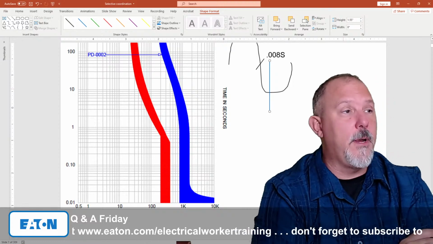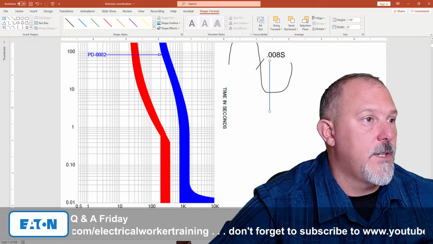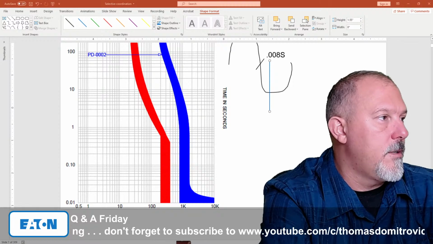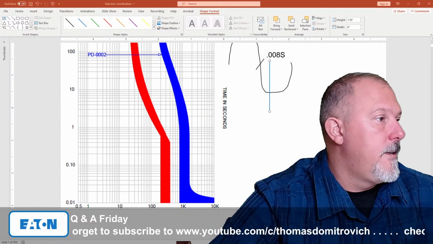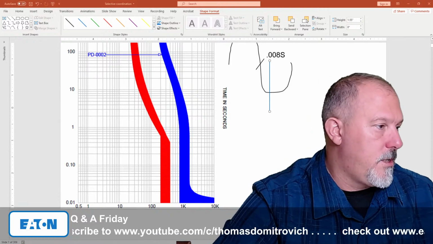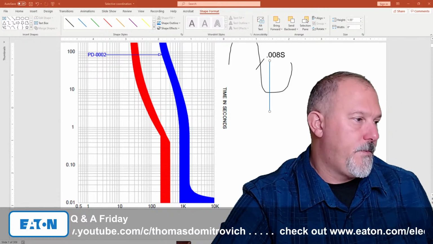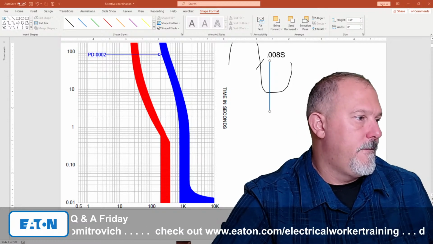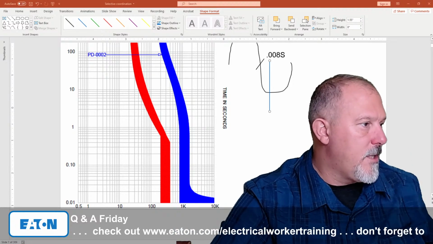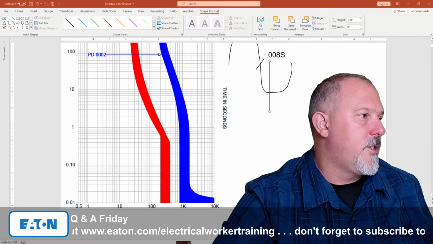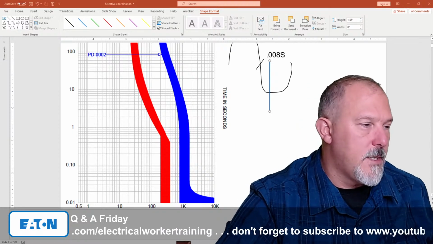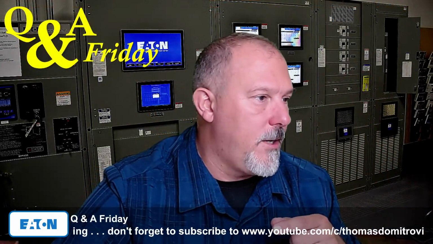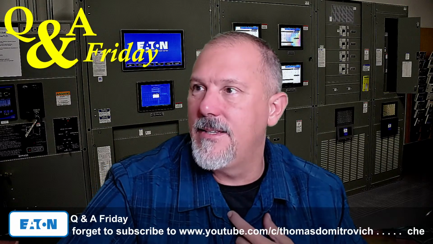And if you went to the BAB breakers, I think we even show those curves. I could try to find them here. Eaton BAB breaker TCC. Let's see if we have those. Time current characteristic curves, molded case. Let me go back. Molded case circuit breaker curves, quick lag. Let's try that. Yeah, there we go. Let's see what we give you. Yes, we do. Look at that.